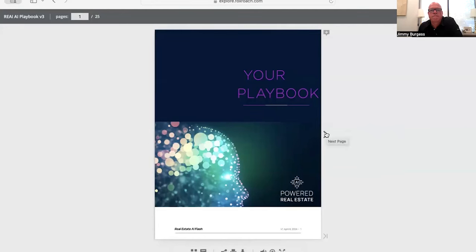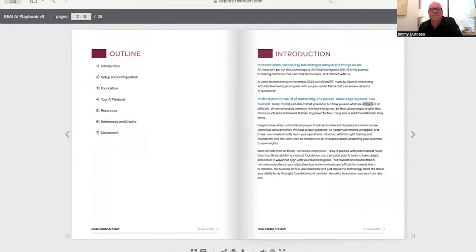It is a digital playbook, as Jimmy mentioned. It is 25 pages today while we're recording this. And it is organized. I almost feel like, Jimmy, that this is a summation of all our episodes in time. Our people that get access to this will see it has setup and configuration, foundation, the 4 Ps and rise, a playbook with all the prompts we've been talking about, and resources. And we're going to get into some of this stuff in this podcast episode about what are the top 5 apps. We did an episode on that. What are the top 5 custom GPTs as we move to that? A recent episode talked about that.